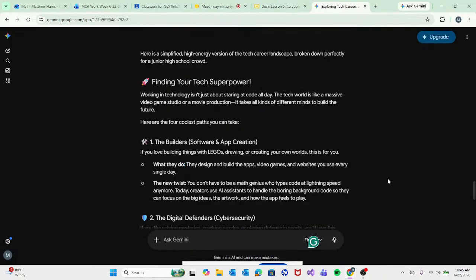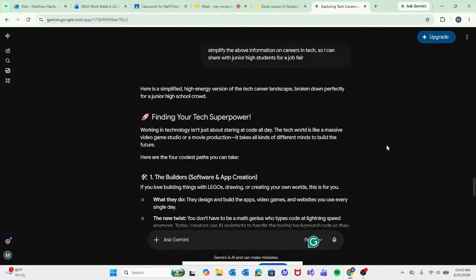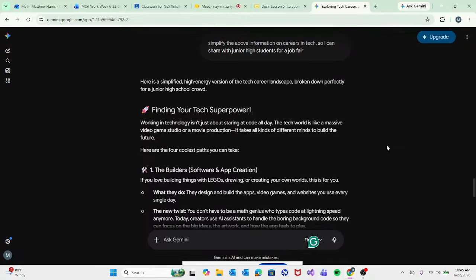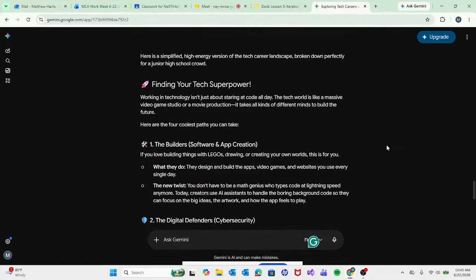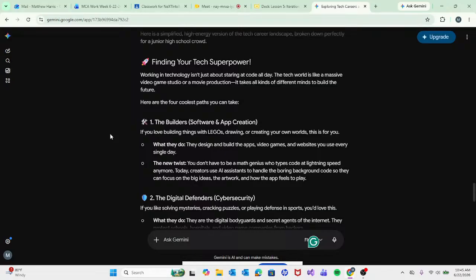Okay, notice that updating it to be for junior high as the students as the target audience. We have this finding your tech superpower, the little emoji of a rocket.